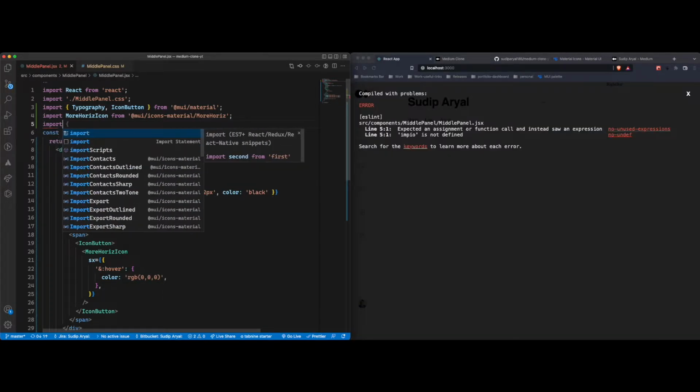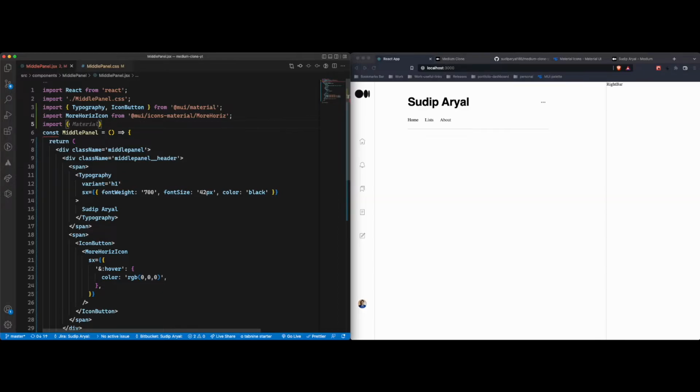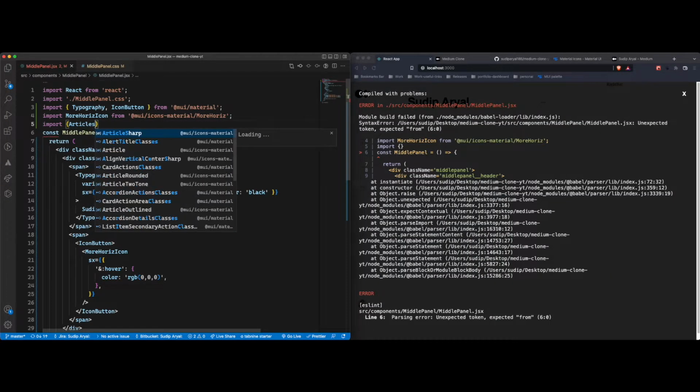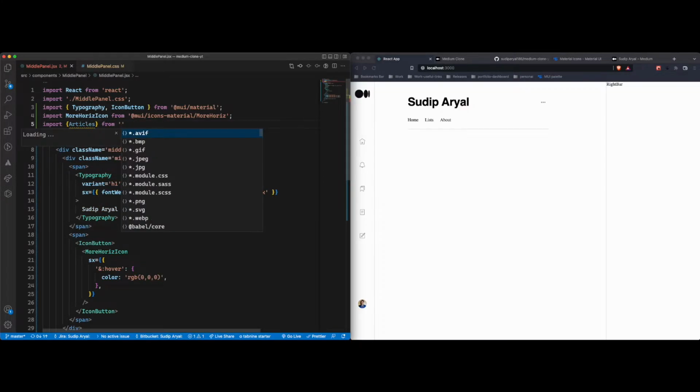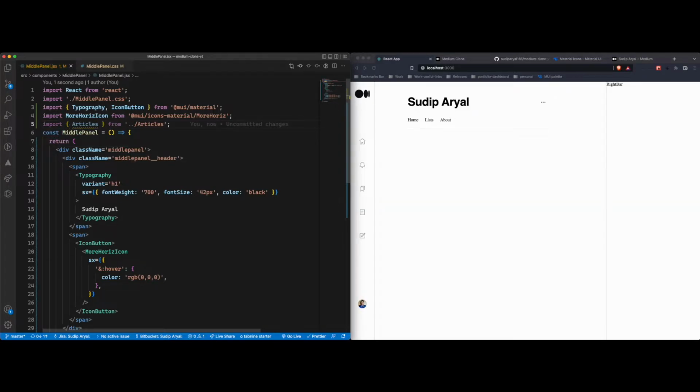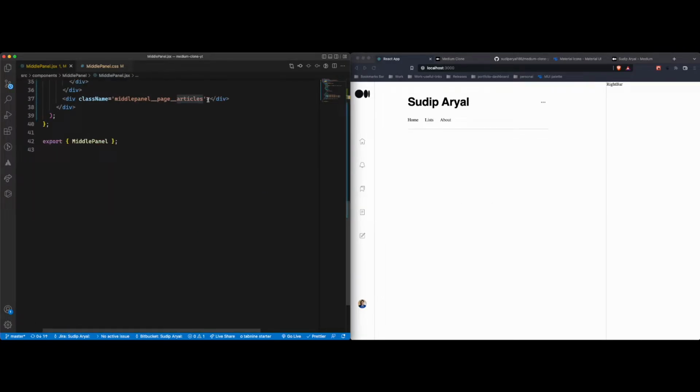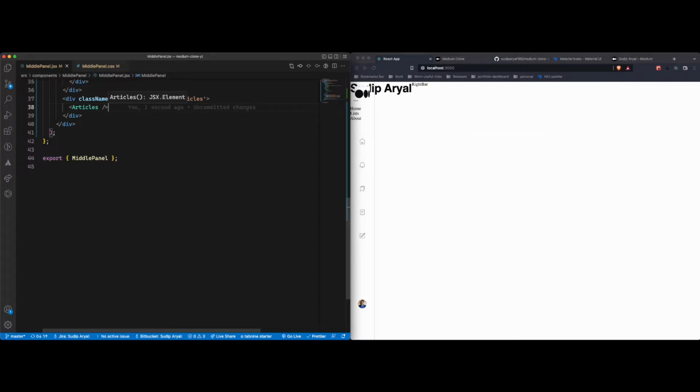Oh man, what is going wrong with my keyboard? Articles from ./articles. That should work. Oh, it's not showing up because we haven't rendered anything. Let's go ahead and render underneath this div. Okay, that is here.